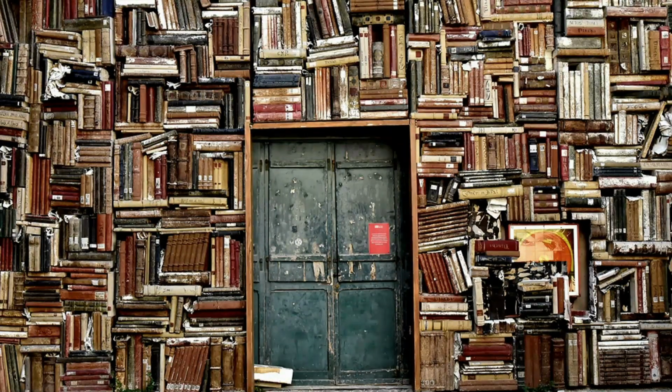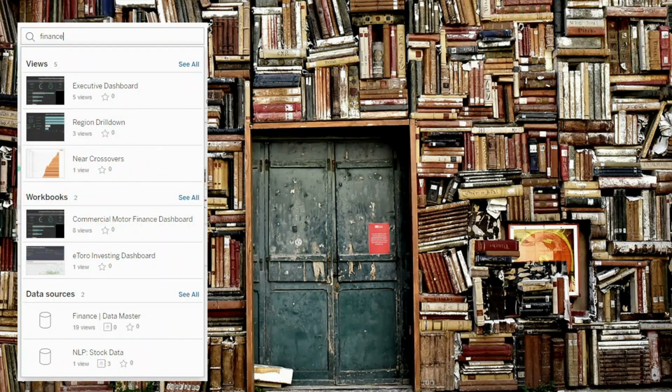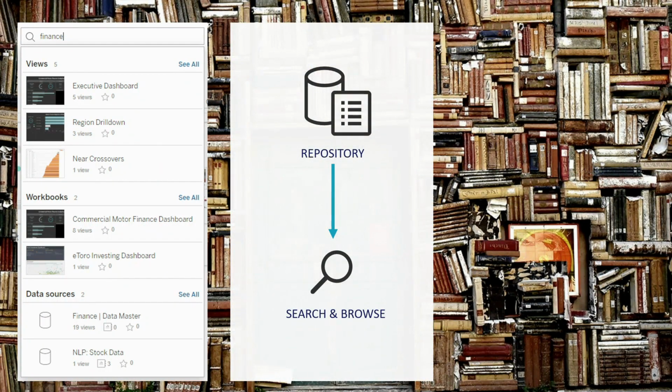Search and browse you can think of as being almost your Tableau Server's personal librarian. So anytime you're searching for content on that top bar and you type something in, it's search and browse that's going to go, oh, you've searched for sales. Here are some things relating to sales. Search and browse is the index behind that as well. So it's going to ensure, based on things within the repository, that for example, the content that's viewed the most comes to the top of that result. So we ensure within Tableau Server that the content people find is the most relevant as possible. So it's the search and browse service that manages that.